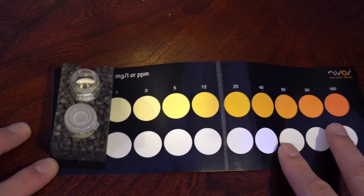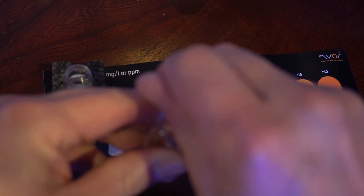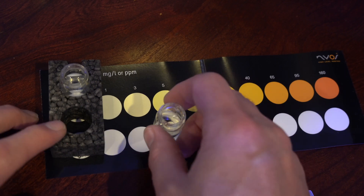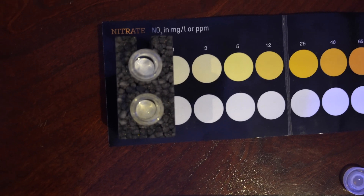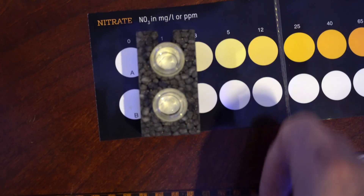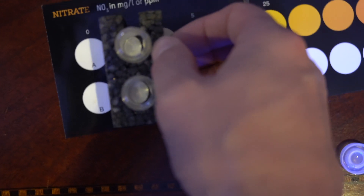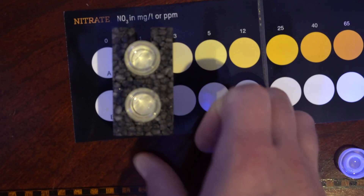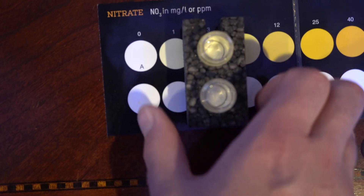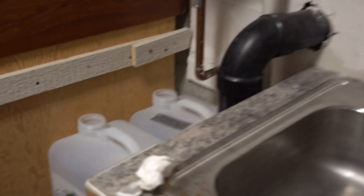Once it's been exactly five minutes, take a look at the test kit. A quick trick: tap the vial, because little bubbles form on the bottom and tapping helps get them up to the top for an easier reading. It's best to have really good lighting — daylight is always going to be the best. Move the vial over to the right until you get an accurate color match. If those colors look about the same, go one over — if the top looks more yellow than the bottom, that's your reading. In this case it looks like one part per million. If it's in between, split the difference and use your best judgment.